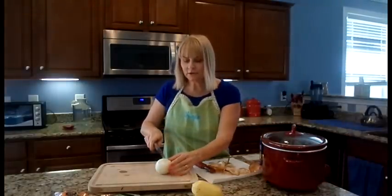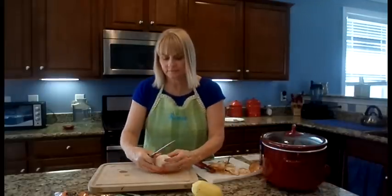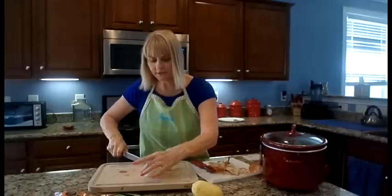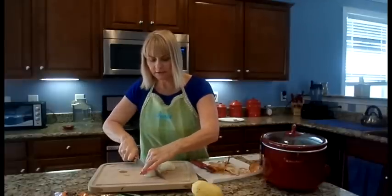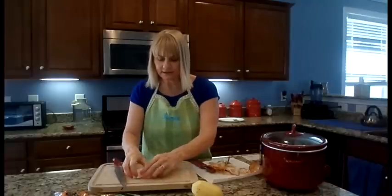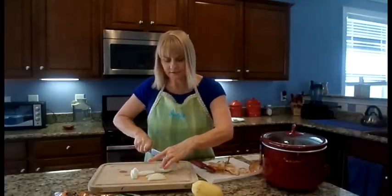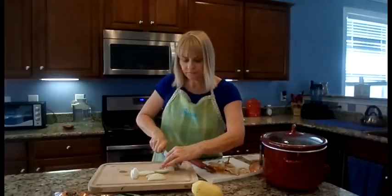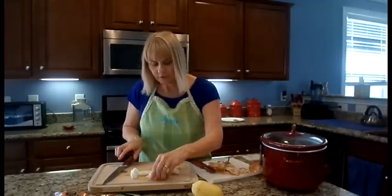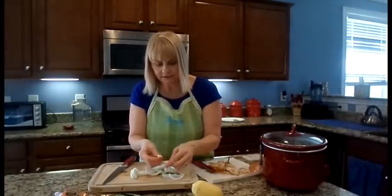So this onion I'm going to cut in kind of large pieces, so they're not going to be super small. I just cut it in the middle and then cut it out from that. So that's like how big the pieces are. And then I will separate those whenever I put it in. I can just do that now so you can see what I'm talking about. I'm going to separate these little pieces like that.